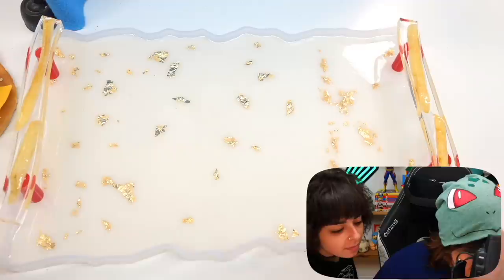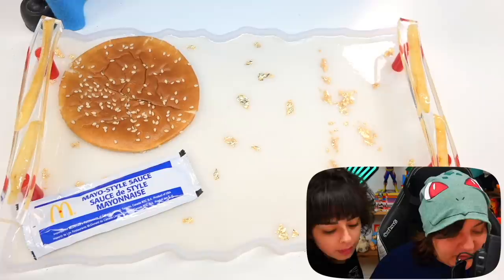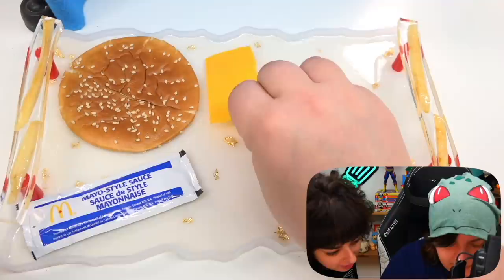All right, so my handles are gonna go on both extremes. And now I have to decide how I want my pieces to go. So we're definitely gonna have a bun over here. Oh, you want the sauce to go there? Yeah. Okay, we're gonna have to remove the sauce from the sauce packet. But let's first see where we go. I guess cheese is next, if we're gonna layer that stuff.